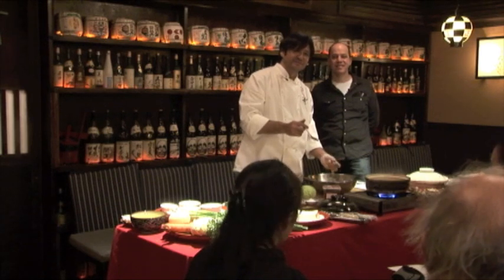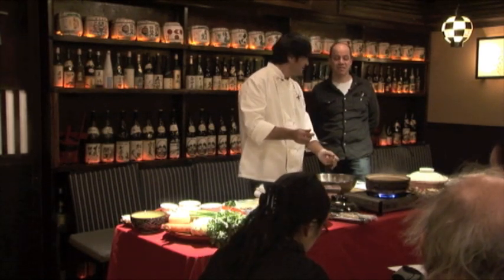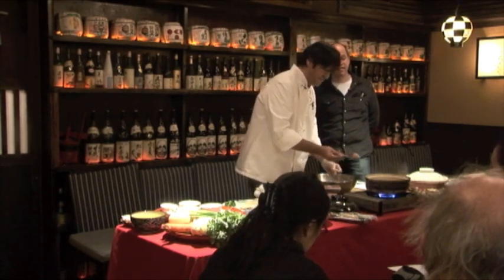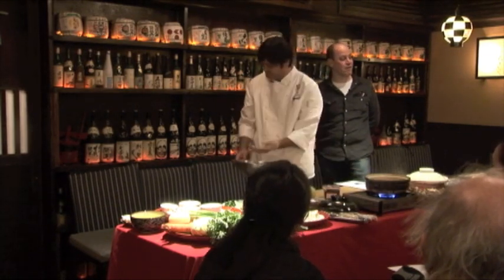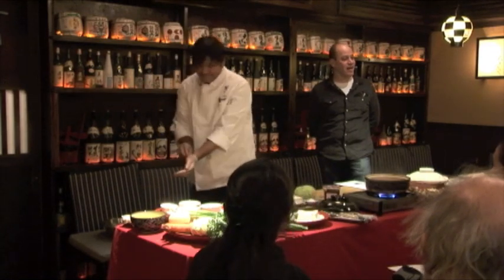In the small restaurant house. I think so. At least from what we learned when we went to this place, we ate among the giants.